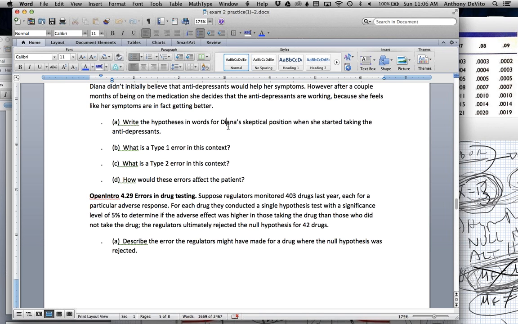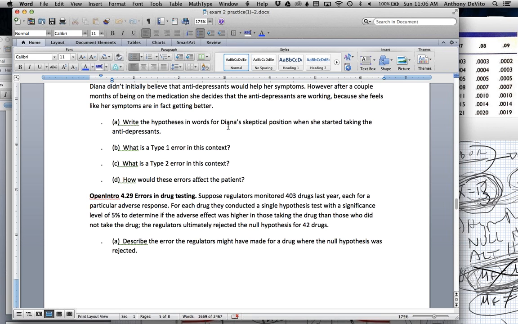So that's her null hypothesis. What's our alternative hypothesis? That there is a difference in pain if I take these drugs. She started out with the assumption that the null hypothesis is true. That's always the way we start. And unless she has data to prove it with some certainty, she's going to stay there and not reject the null hypothesis that they don't work and accept the alternative that they do work.